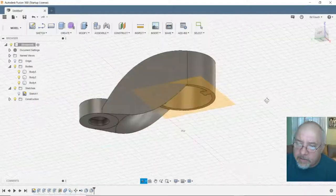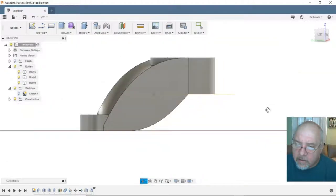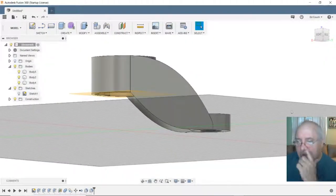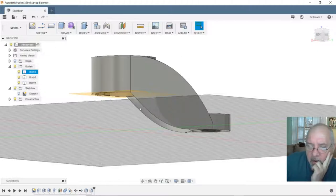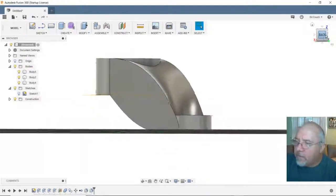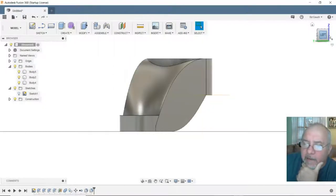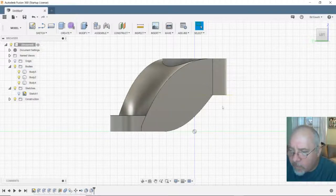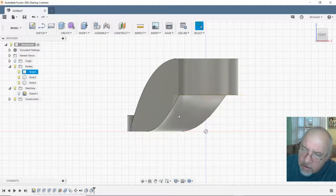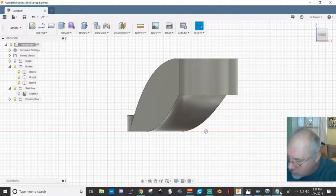Okay, now is that going to... Sure looks like it's beefy enough. Looks beefy enough. Do I think it's going to give me enough clearance, or should I raise it more? I raised it 25 millimeters. I don't know. I think it's kind of worth trying. I think it looks cool.